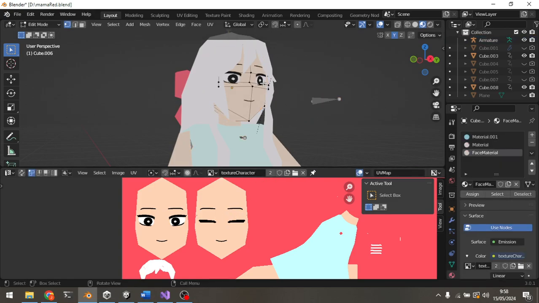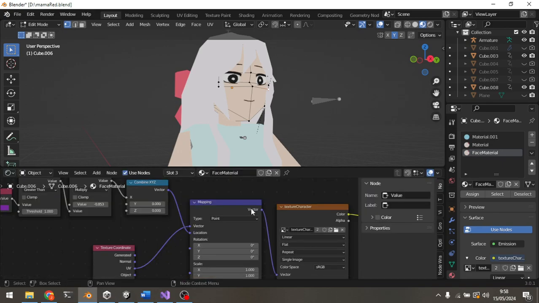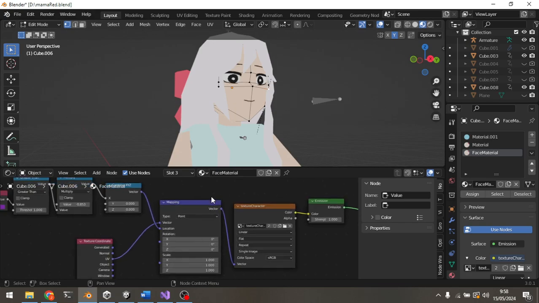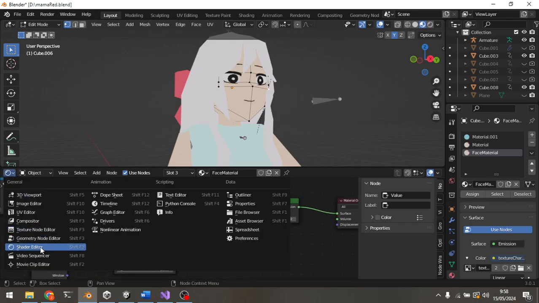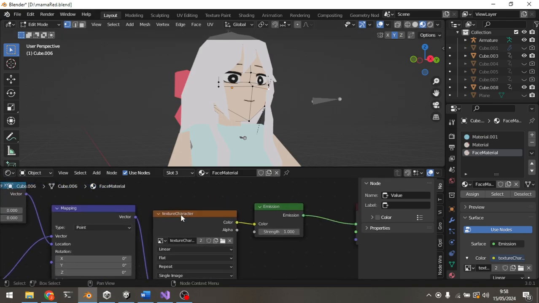Let's say I have this object whose UV has been mapped to this, and as you can see there are two sets of faces. One has eyes open, one has eyes closed. And the next thing you want to see is, let's say I want to change the character's face, then I can just move my UV like this. So if you go to your shader, you can look here.